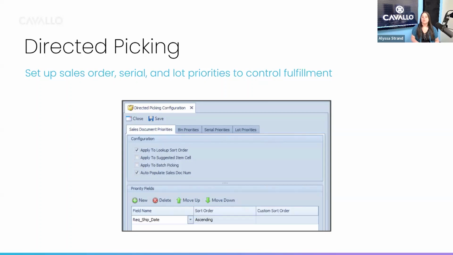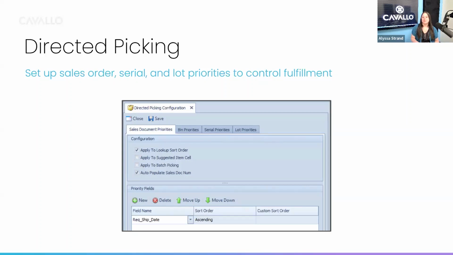But other people may want to prioritize based on dock date, shipping method, or a priority UDF, or some combination of the above. And then it's possible to control how that priority is communicated to the picker on the mobile app. It can affect the sequence of the list of orders that the picker reviews to find their next order to pick. It can display the highest priority order number in a suggestion field, and it can also just populate the highest priority order for them automatically.